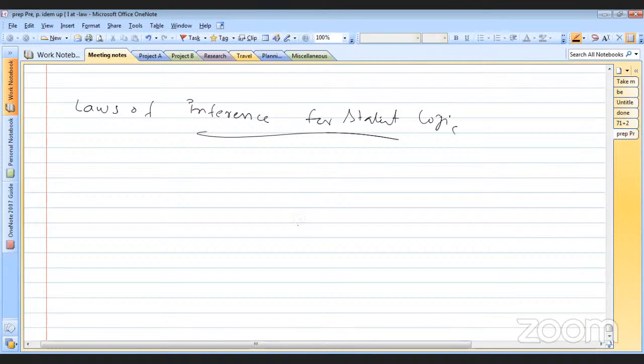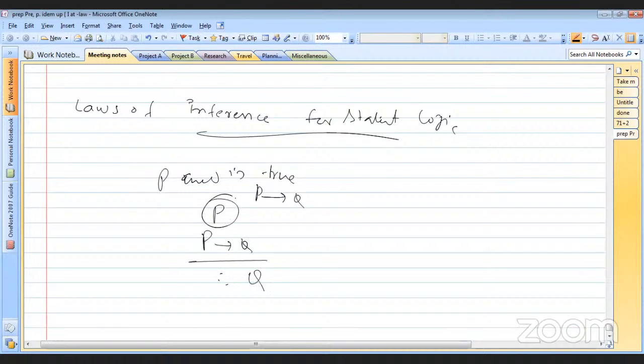So what is modus ponens? The law of detachment, what is the modus of that one? If the statement P is assumed, we can take that as true. You can write here P is accepted true, then Q is true automatically. Symbolically, P implies Q is true. That's why this is P to Q. So symbolically, Q is true.